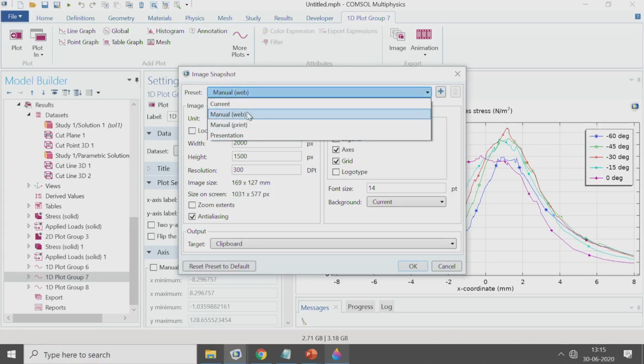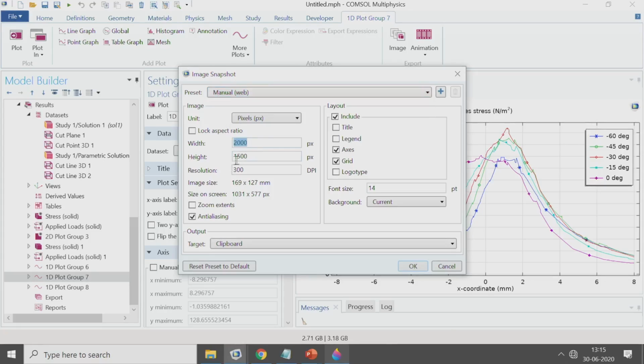The best one, what I prefer, is to use manual width, and use the width as 2000, height as 1500, and the resolution. This is very important when you try to publish. You use the resolution as 300 dpi. This is a minimum requirement for any figures to be published. However, when you increase your resolution to 300, you need to also increase the font size. Otherwise, the fonts become very small.